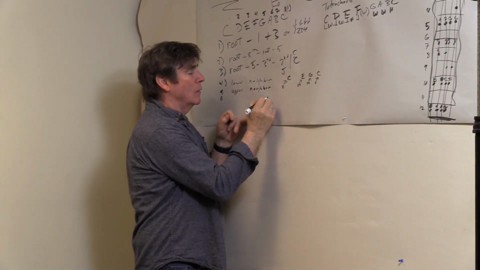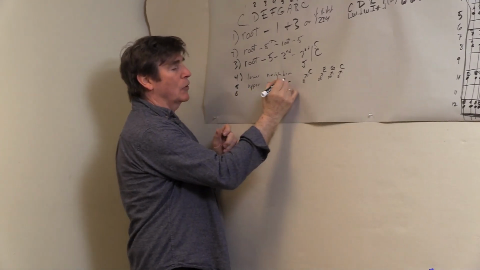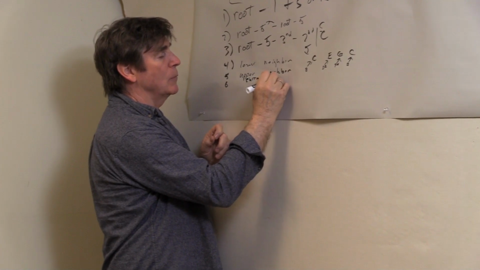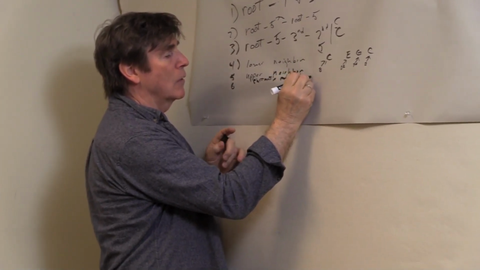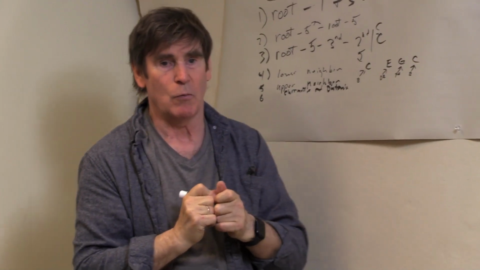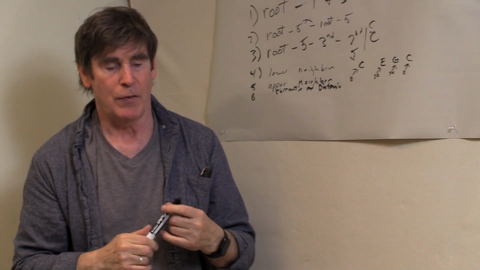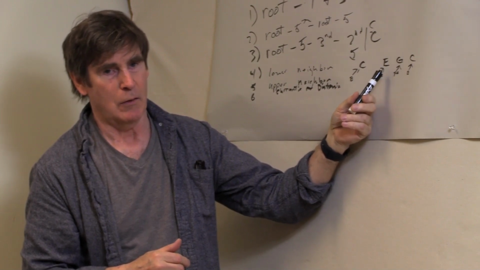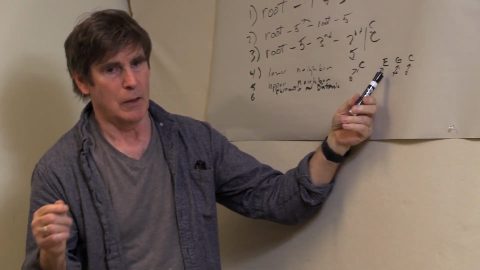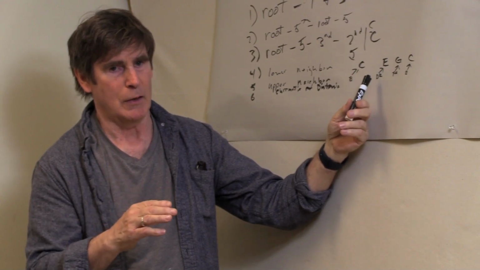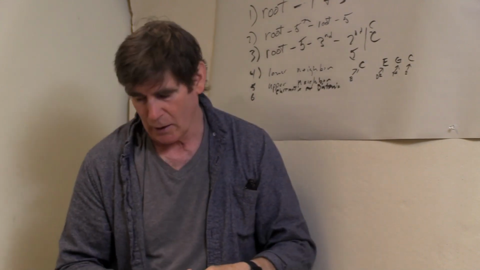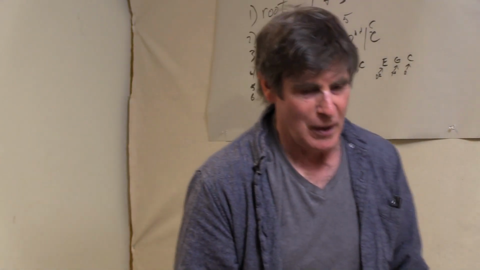Now, this could be chromatic, or it could be diatonic. And what I mean by diatonic is it could be within the C major scale. Now, when we get to the third of a major scale, there's always going to be a chromatic enclosure. There's going to be a lower neighbor that's chromatic, and an upper neighbor that's a half step above. So half step below and half step above for the third. Because it just doesn't sound right unless you do it that way.